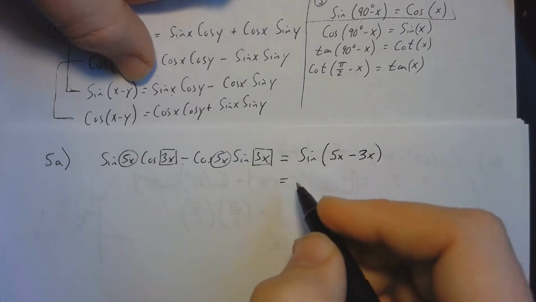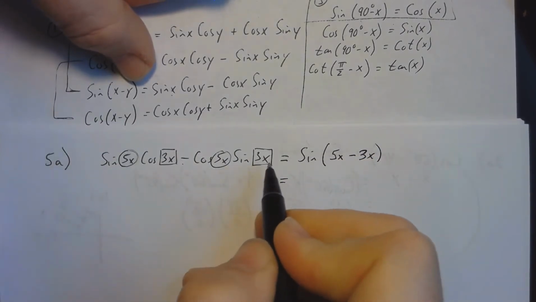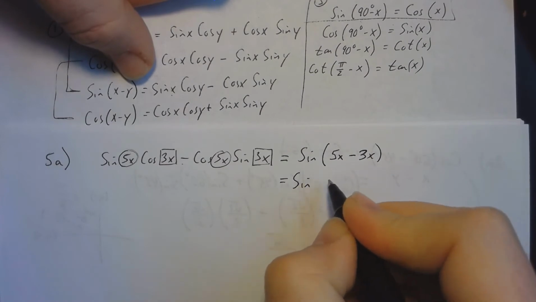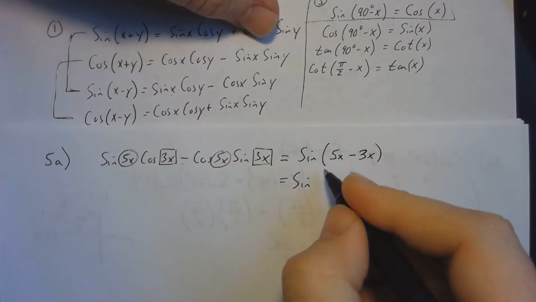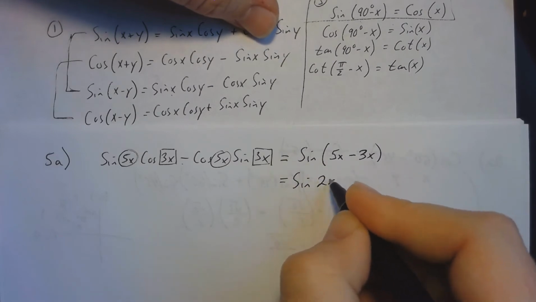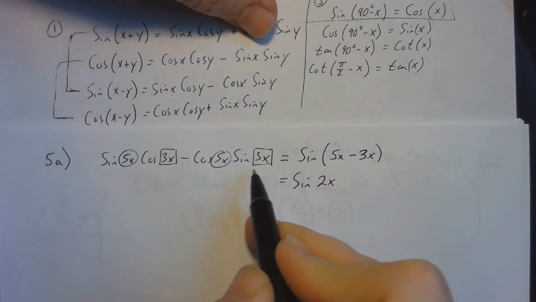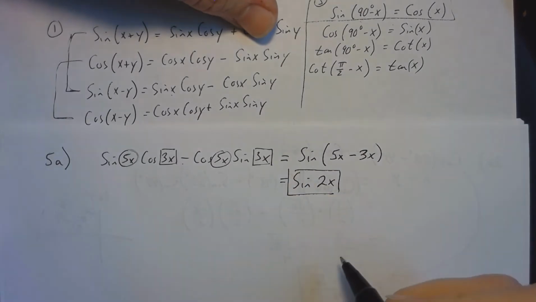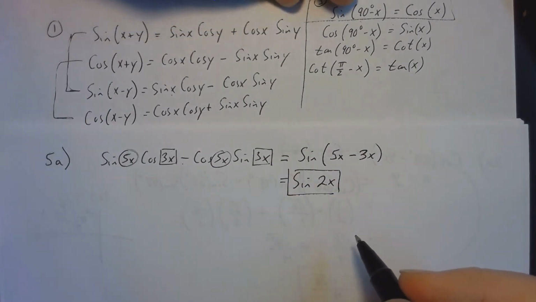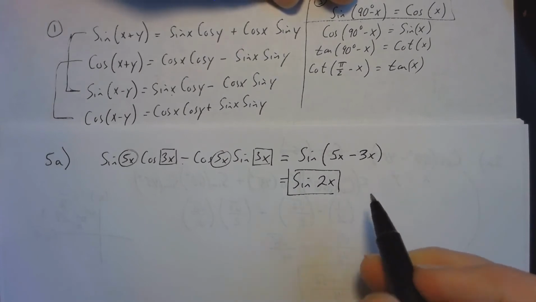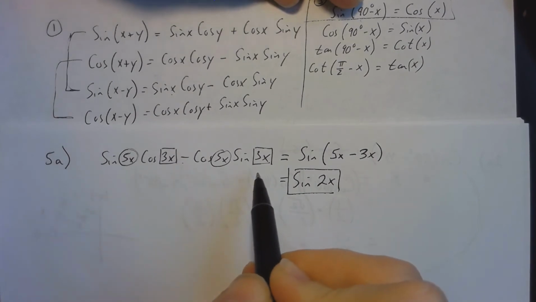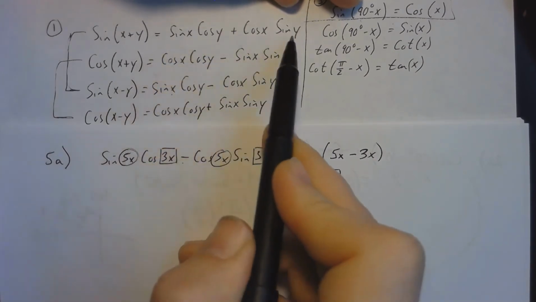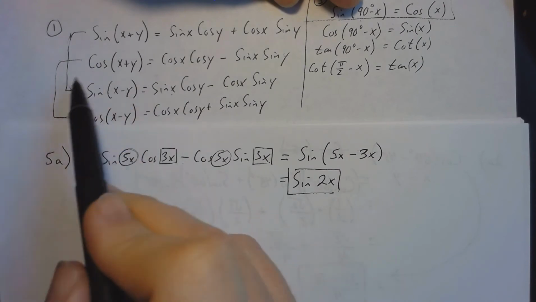I can simplify this trig function from all of this extra stuff into the sine of simply, well, remember, I can simplify the inside of a trig function separately. That means that 5x minus 3x is simply 2x. And this entire obnoxious looking thing just becomes the sine of 2x. Again, the goal of these identities is to help us manipulate and simplify what we're looking at. So it's important for us to be able to recognize when the identity might show up. I happen to see it here, so I will use it here.